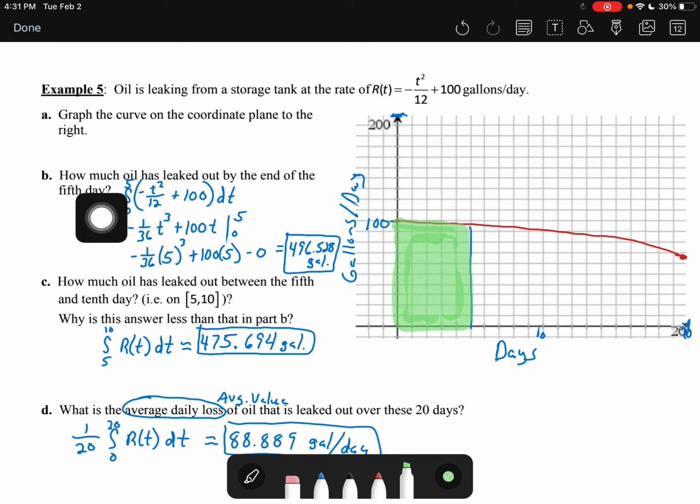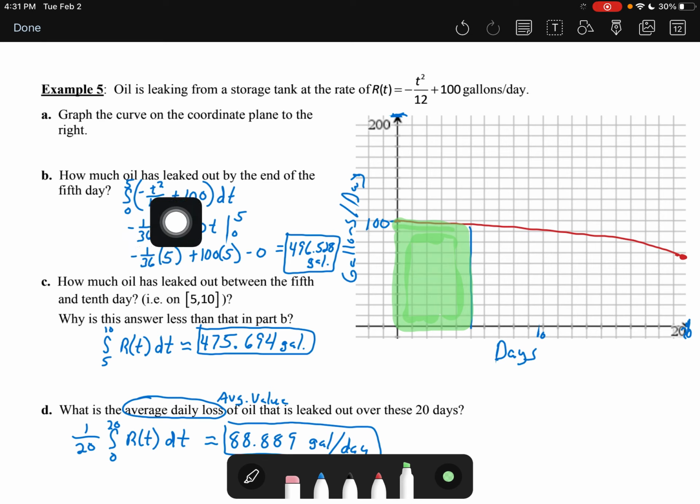What I set up is just the antiderivative from 0 to 5 of this rate function. A common phrase that they use is when you integrate, you lose the rate. The rate being per day, now it's just going to be gallons. When I integrate gallons per day, it leaves me with gallons.